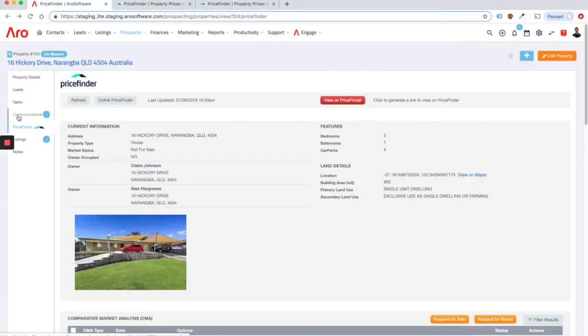I've now got a communication loaded in here on the property record, so I can see that it has been sent, and just keep track of what I've done on this particular property when I'm coming back to it, maybe in a couple of weeks or a couple of months' time. So cool, that's about it, guys. Like I said, we've basically given you all that data that you're used to using in your Pricefinder account and put it in these property records right here.